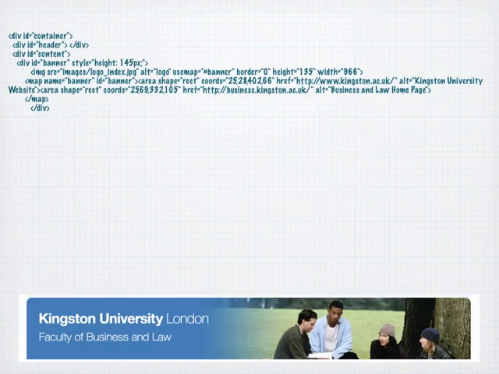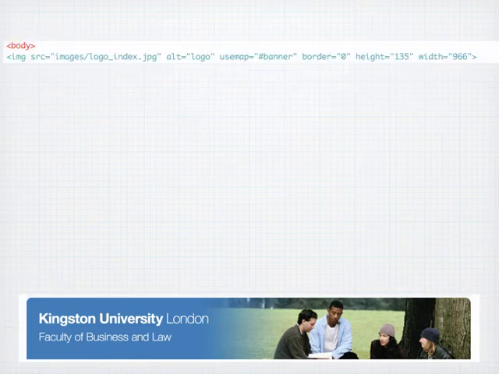Finally, we get to the actual main content of the page. So this is the banner that goes across the top, and that's what it looks like originally. Div id equals container, div id equals header, etc. Well, we can just replace all that with this. Image source equals, and that's the name of the image.